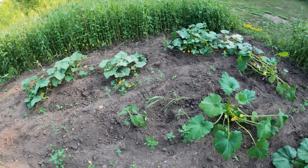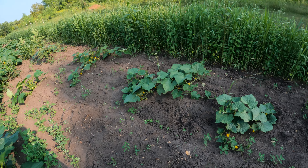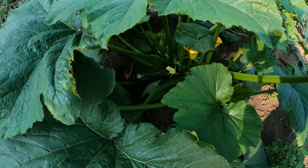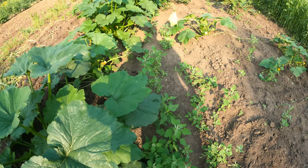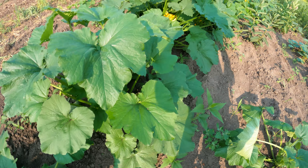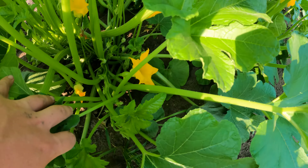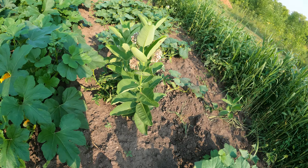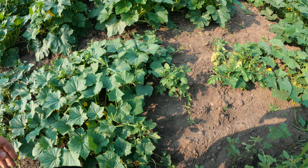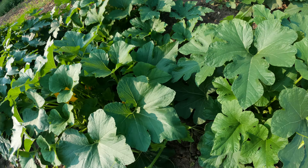Over at the squash, cucumber, pumpkin patch — whatever you want to call it — after a good picking of the weeds, I want to see how everything's looking. Overall nothing's looking too bad. Looks like I do have one zucchini down here I've got to pick, a couple more coming in. Next couple days they'll probably start getting ready. Once the zucchini starts going, it's gonna go quick. You can see a lot of things are starting to flower out, which is good. Bees are definitely happy — when I was picking weeds earlier in the week, the bees were all over out here.